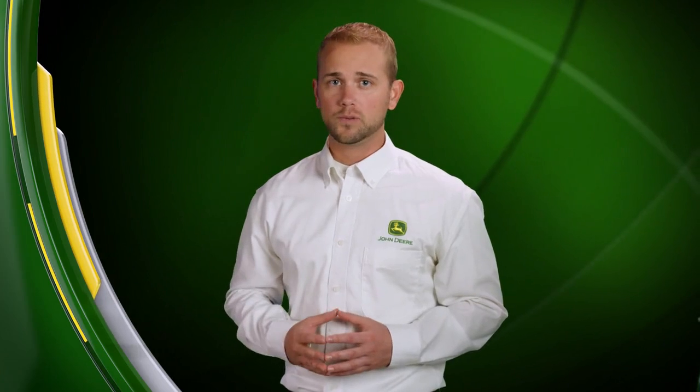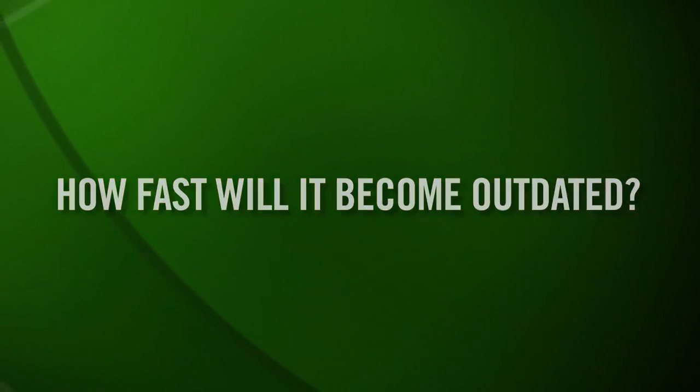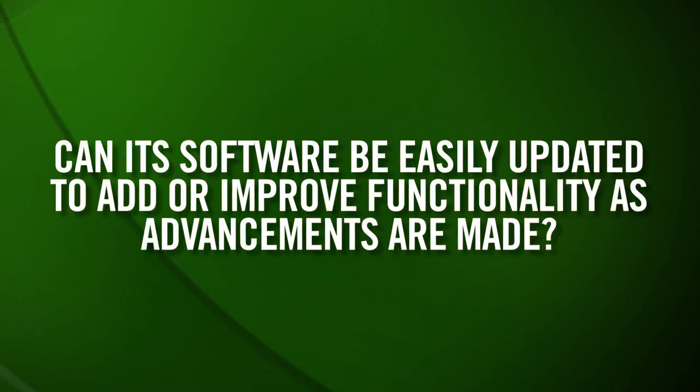Other than cost, one of the most critical questions is, how fast will it become outdated? And can its software be easily updated to add or improve functionality as advancements are made? We believe all of these questions and more have been answered with the new John Deere 4640 Universal Display.